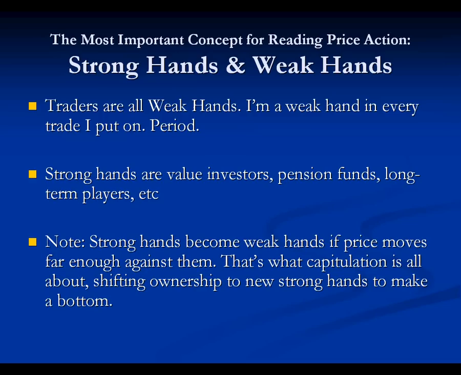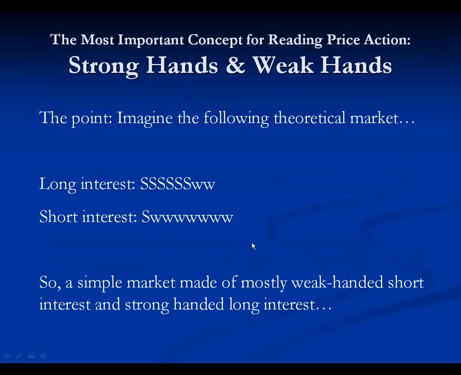But things just get so out of hand in the market, the pain is too much, they shift, and they become weak hands, and they start to deal the position, and they deal it into new strong hands, and that's called capitulation, when strong hands deal their positions into new strong hands. Because those new strong hands, they come in and they get a better price than the original strong hands, and they're willing to buy even more if it goes lower. And that big shift is really what a major decline is all about. It's getting that process to kind of carry through.